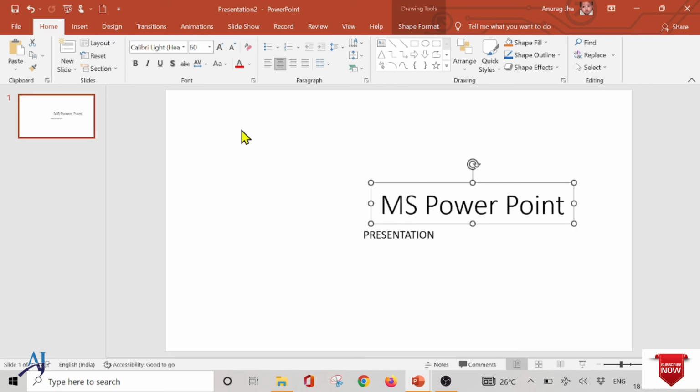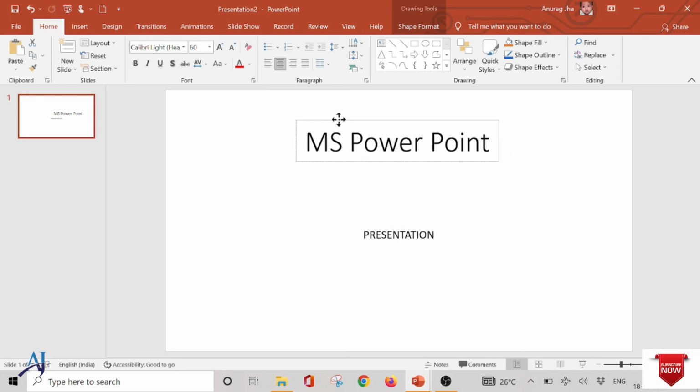Now you want to place it some other place, not here. To change the place of a placeholder, you take your mouse pointer to this part. You'll see that the arrow is converted into a four-headed arrow. That means it is ready to take your placeholder to any other place.